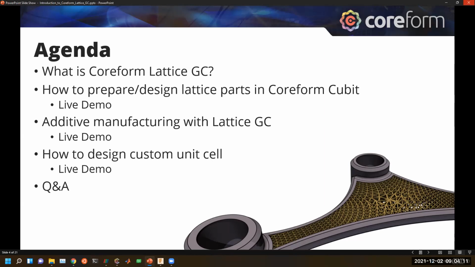So I'd like to start today with a poll. Let's go ahead and launch this. There are 3 questions about your interest in lattice structure parts. If you don't mind, go ahead and answer whether you're more interested in stiffness or bending dominated lattices.